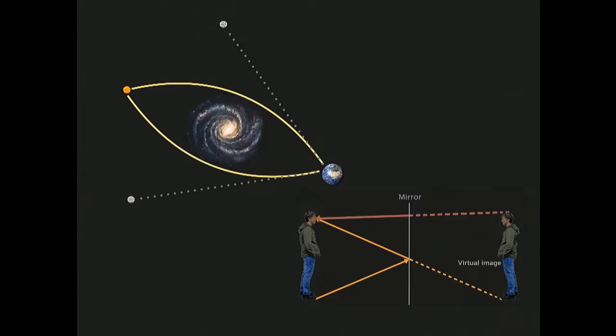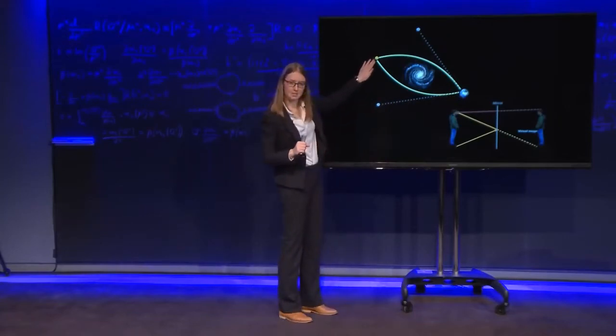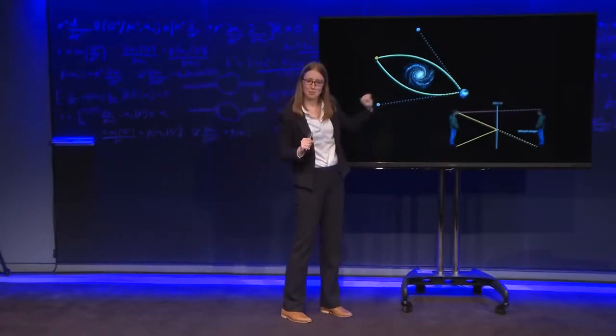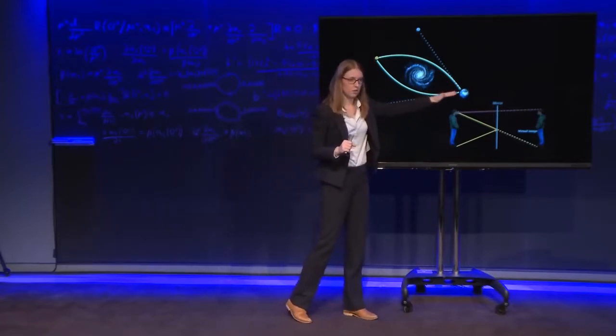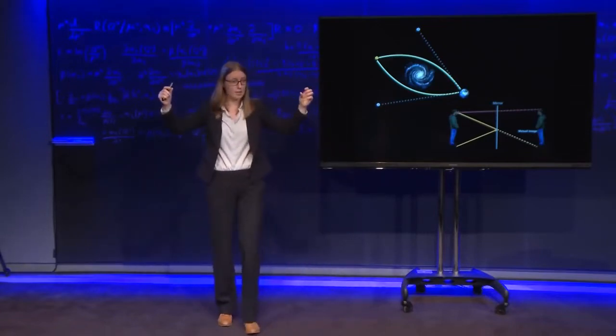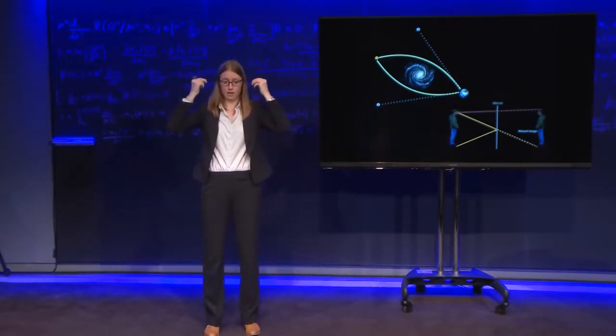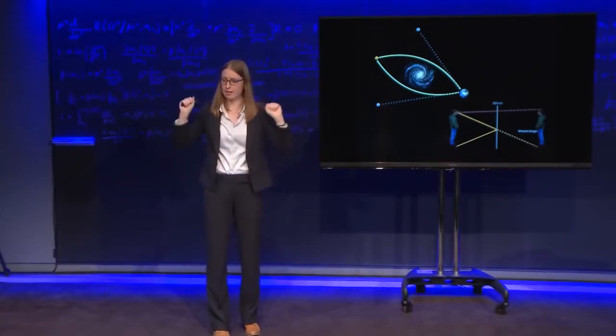That is, that light will bend around a massive object in its way. So if we're here on Earth, receiving light from a distant star, and there's something massive in between, light from that star will bend around that mass to reach us. What we then see, since all we see on Earth is the last direction that light came from, is ghost images, virtual images of the star in the directions from which that light came.